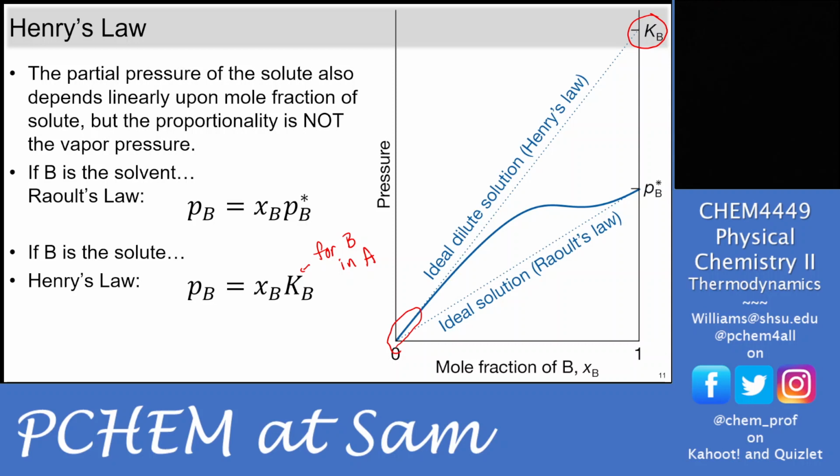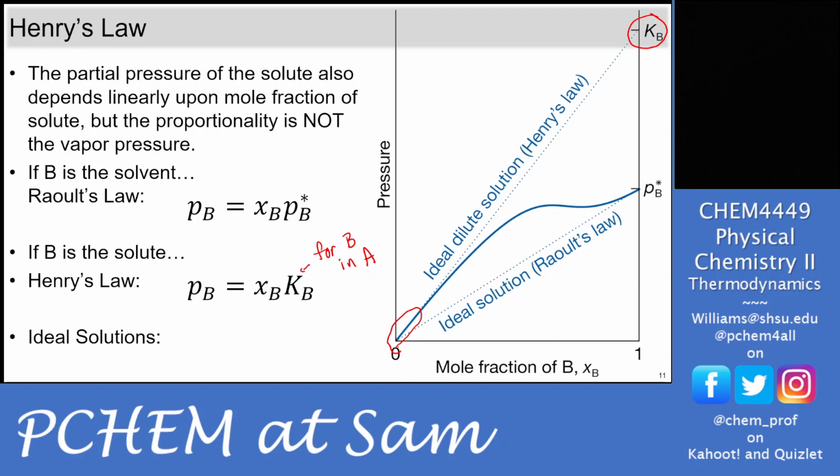And if it's the solute, then you have a Henry's law constant. If it's the solvent, you just use the mole fraction and the pure vapor pressure. So Raoult's law is easy. You can look up the vapor pressure with the Clausius-Clapeyron equation, and you know the mole fraction. So if it's 90% B, then you would calculate the vapor pressure of B as 90% of the pure vapor pressure. But if it's 10% A or what have you, then you need the Henry's law constant.